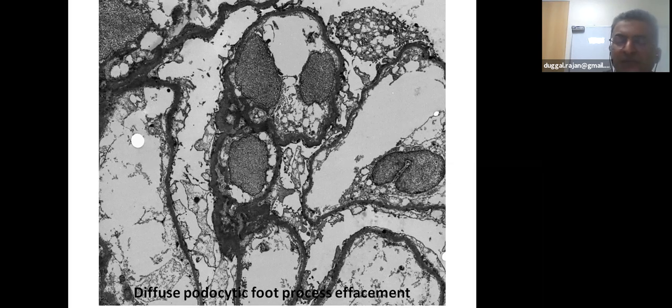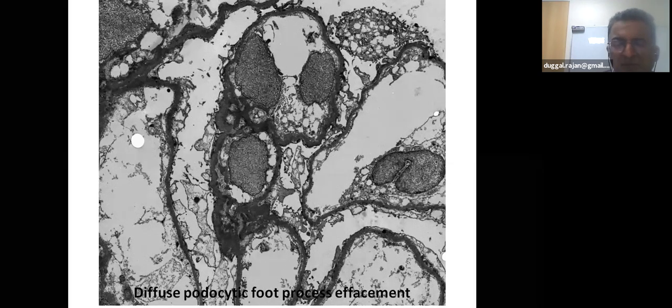On the other hand, if there are maybe 25 glomeruli in a kidney biopsy, which is not a very common finding, since normally you get 10 to 12 glomeruli, and in those 25 glomeruli there is no segmental sclerosis lesion, immunofluorescence is negative, and electron microscopy shows diffuse foot process effacement, the chances that this is MCD are more likely. The chance of missing a segmental sclerosis lesion is less likely because the number of glomeruli you are visualizing is more.